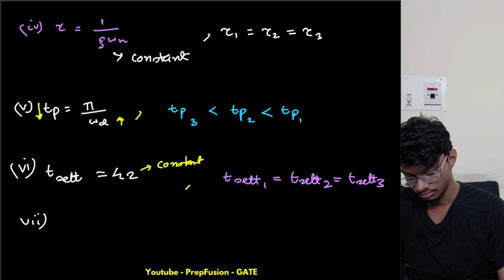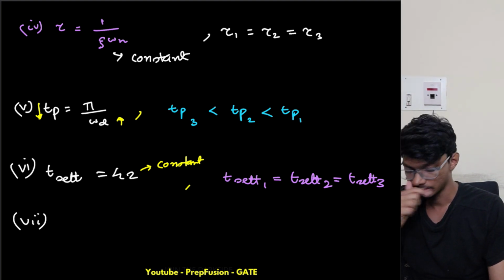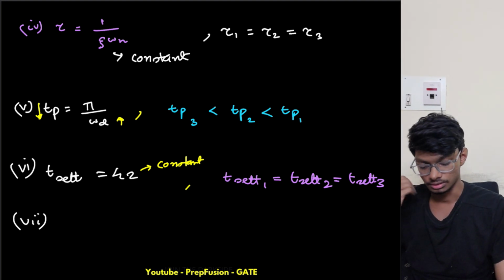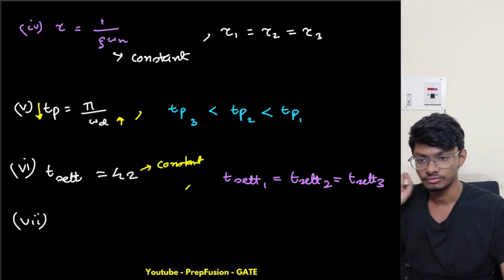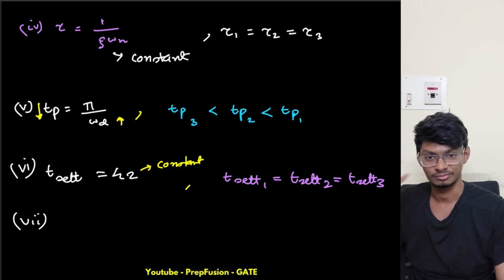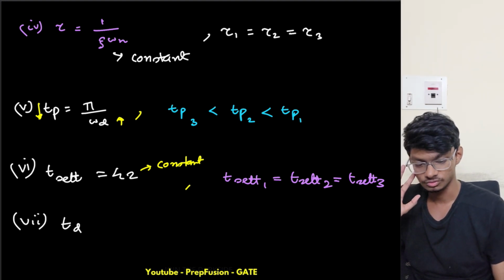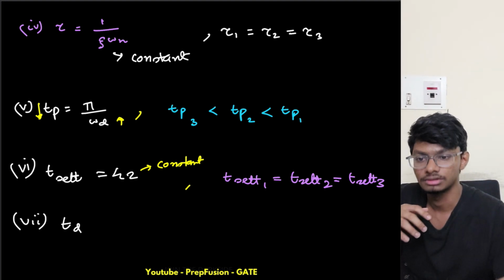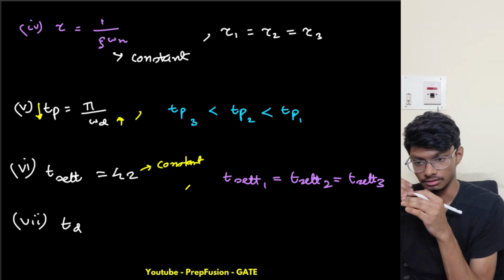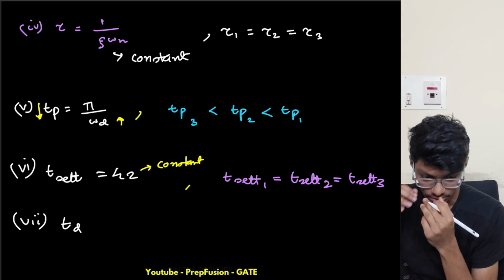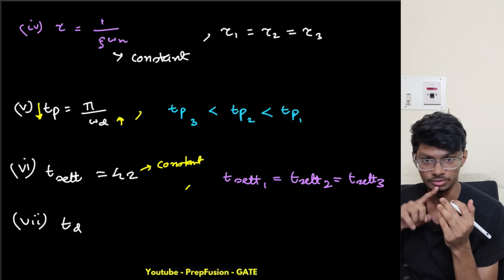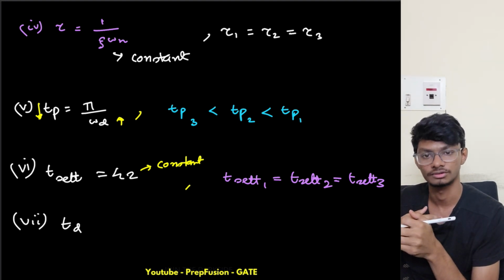Now what are the other parameters? Let's say I want to find the delay time, which is the worst one. For delay time, you usually do the delay time as a function of rise time only. I mean, you do one thing, that delay time is proportional to the rise time. Okay, if for some reason you're confused.